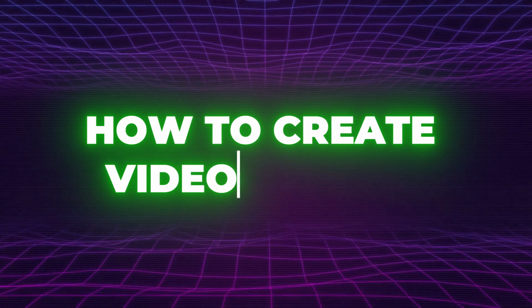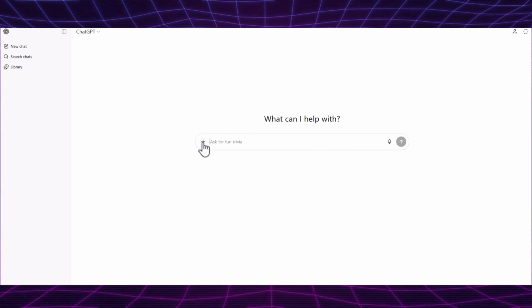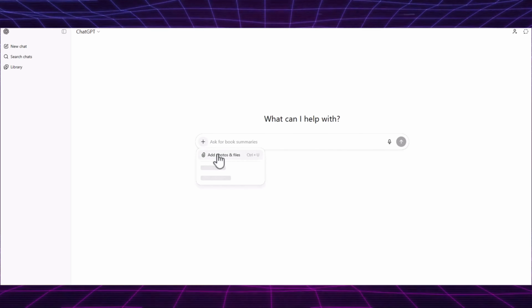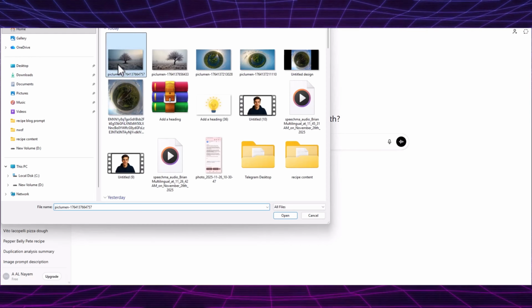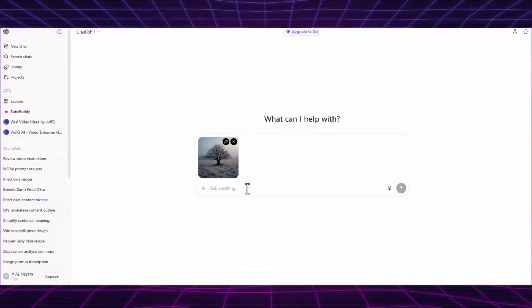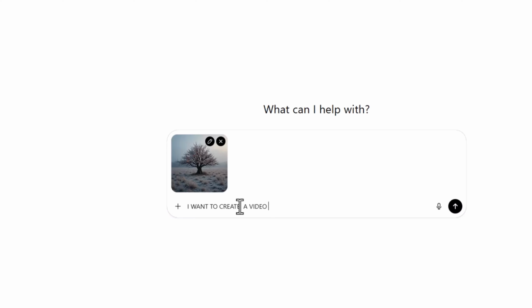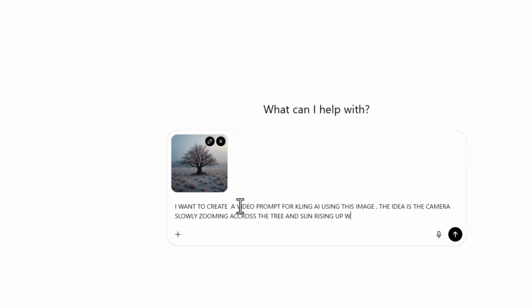Now let's see how I create the video prompt for this image. Go to ChatGPT. You'll find the link in the description box. In the prompt area, click the plus icon and upload your image. Then, type your idea for the video just like I'm doing. I simply told ChatGPT that I wanted a video prompt for Kling AI and shared the idea I had for my video.